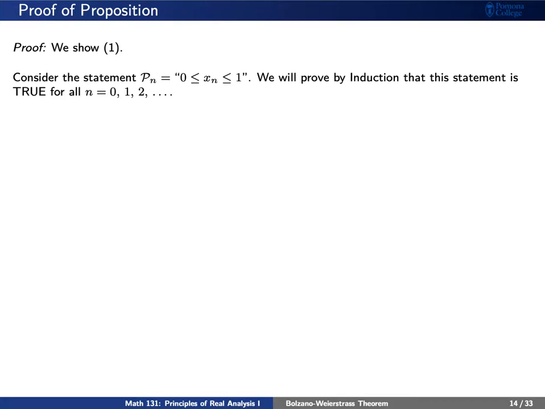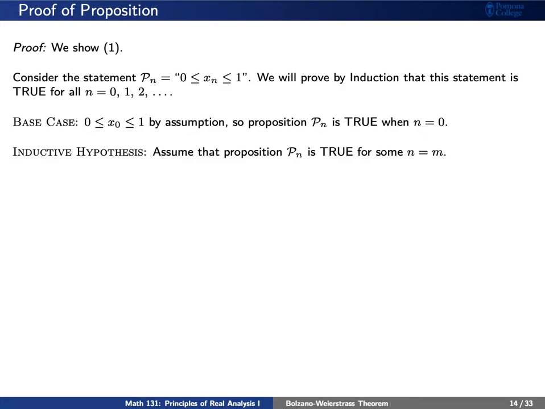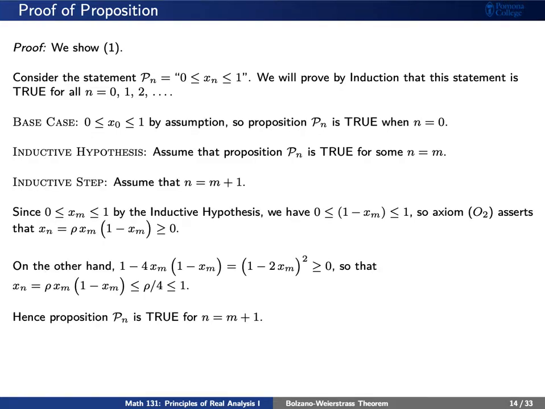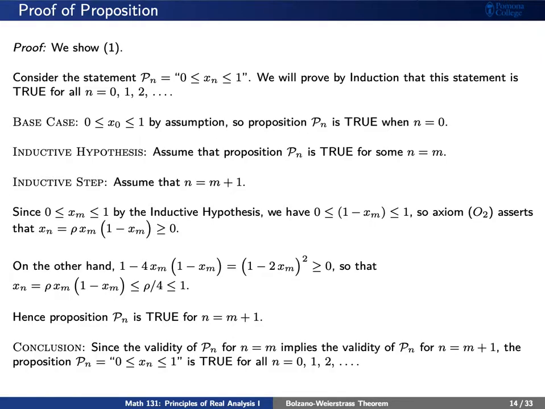Let's explain why this proposition is true. We'll do so by induction. Consider the statement p sub n that simply says that the nth term x sub n is between 0 and 1. The base case is true because this is the assumption on x sub 0 that it is between 0 and 1. So let's assume that x sub n is between 0 and 1 for some n equals m. We'll consider the next case when n is m plus 1, which comes from looking at rho times x sub m times 1 minus x sub m. It's simply a matter of checking a couple of inequalities to confirm that x sub m plus 1 is between 0 and 1. So we conclude that our proposition is true for all non-negative integers n.